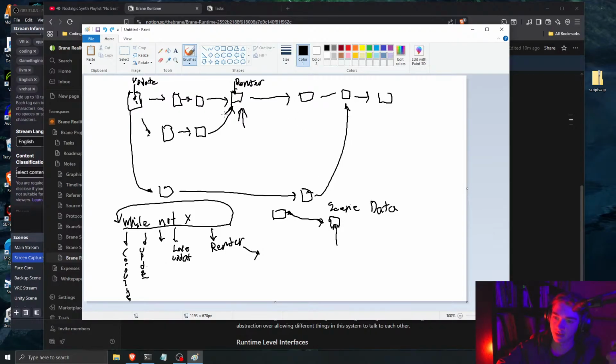But if instead it's the other direction, of us wanting to render stuff and requesting data in a certain amount of time, I think that makes a lot more sense for this system. And instead of our custom pipelines needing to subscribe to the update event and also tell the renderer that it needs to wait until they're done processing stuff, it can just say, hey, scene data, I have more scene data to give you. Ask me for my scene data at the correct time. And that is all of the connective tissue that needs to get put together there. So I think this is our paradigm for how we schedule stuff in a frame.